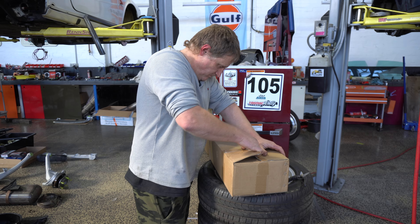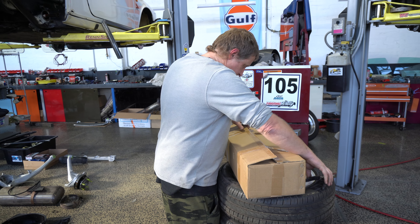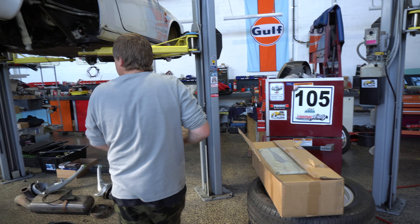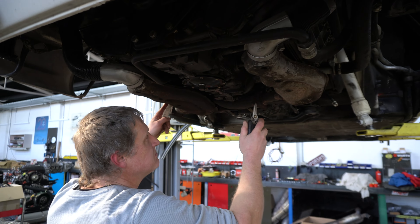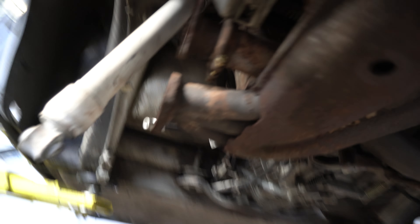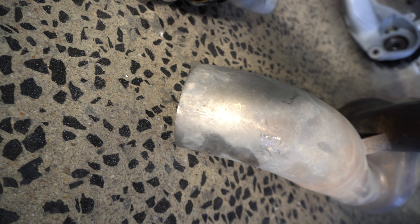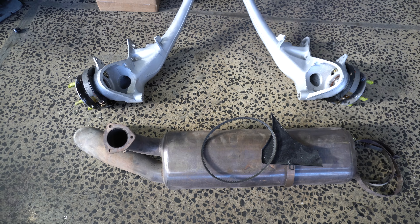They have a loop to balance the system — yeah, to balance the system. It gives you the same length either side. That's right, so it makes up for this bit of length here. Yeah, so this heat exchanger has got to pump the exhaust gas from here over to this side where it meets. So they put an additional loop in there which makes it all the same length. Because what we're going to do is put the monte exhaust on it. It's got a big pipe on the out there but we won't talk about it now — that will suit the car when we're finished.